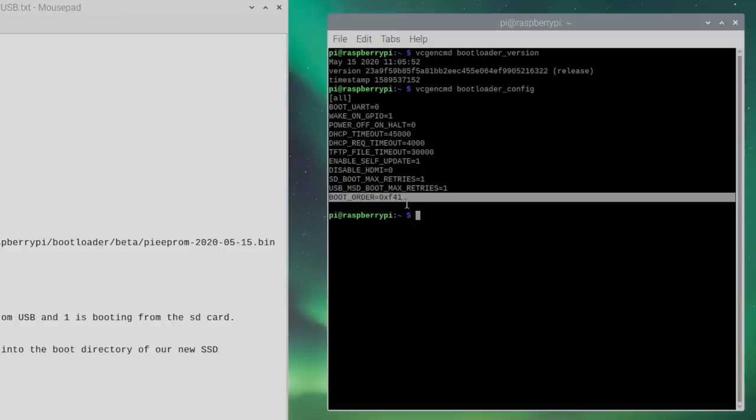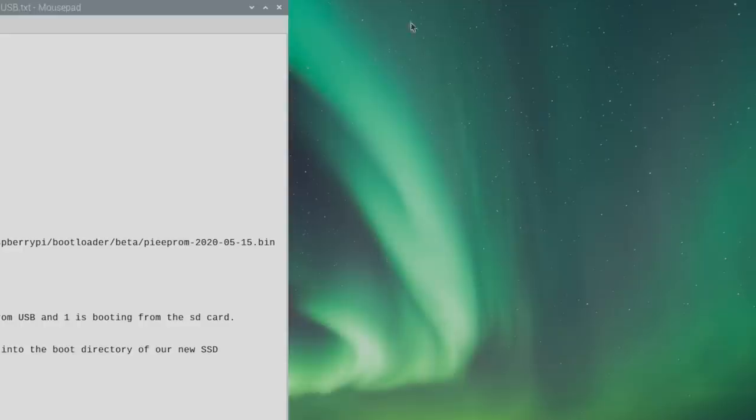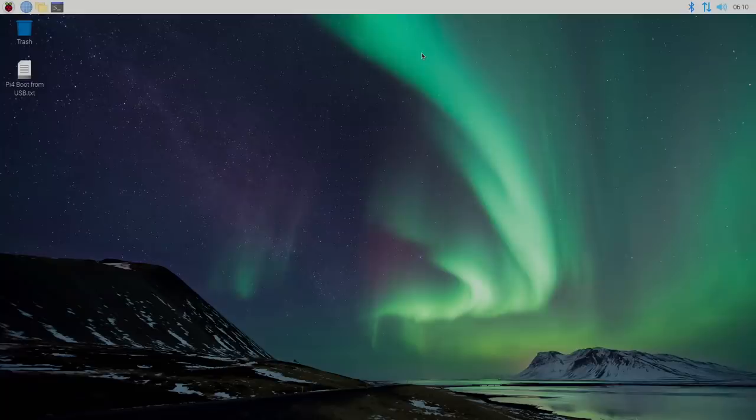So we're ready to go, and the easiest way to test this is to go ahead and close everything down. We're going to pull the SD card out of our Raspberry Pi 4, use a micro SD card USB reader, and plug it in there to one of the USB ports. Then I'm going to show you how to flash your external drive, but right now we just want to test that it's going to boot from USB. So we're going to use the SD card we already have programmed to do that.